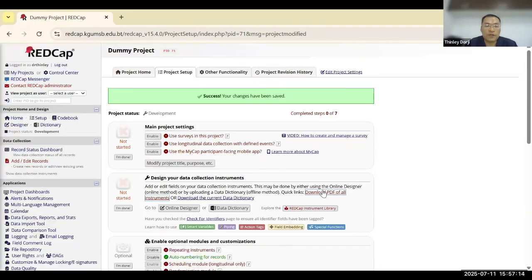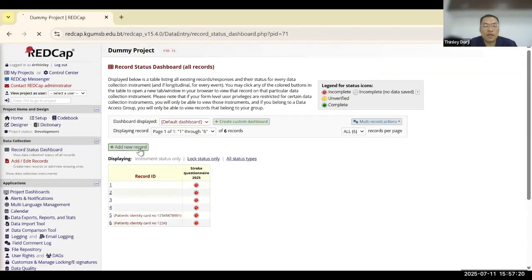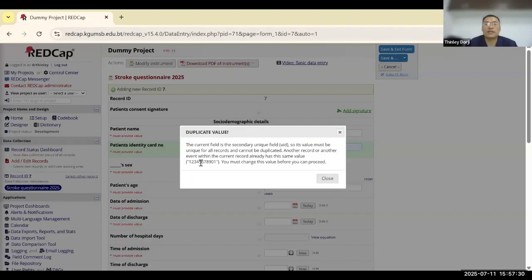Okay. After you have saved it, it says changes have been saved successfully. Let's go and see if it functions. Now let's add a new record. We have earlier entered this ID number, and let's say that we go again, and if you are entering this same UID again, it will give you a prompt saying that this is a unique ID number and that it has already been used.